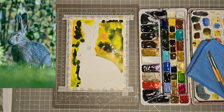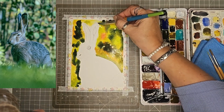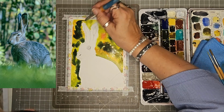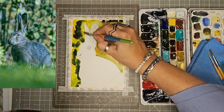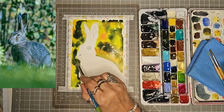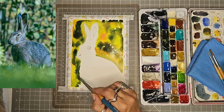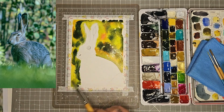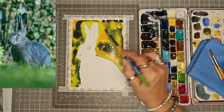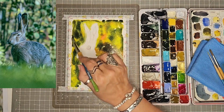Now I'm just going to use a damp brush so that I fill in the gaps around my rabbit hair. Gosh, looks like it's got quite long ears. I think it's probably a hare, isn't it? Okay, so we've got some of that going on, a bit darker in there, I think. So we'll keep that corner quite dark.